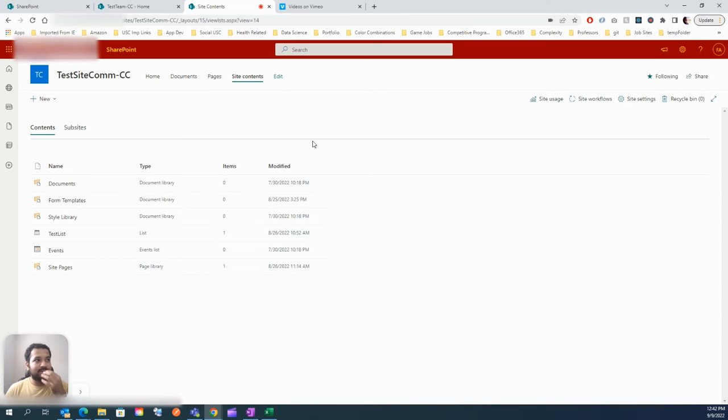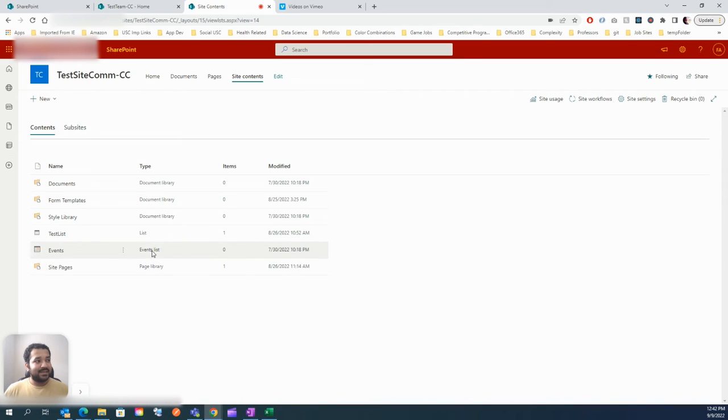or people who have the site administrator rights. But yeah, you can change the site permissions. You can change the permission levels, so you can make sure even contributors have access to this page. So there's a lot which can be done. There are a couple of things going around over here. Let's say if I upload a particular document, then you should be able to see those documents under document libraries. There is a list, which is similar to an Excel file with more features.